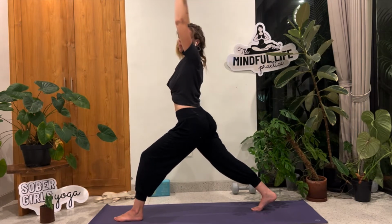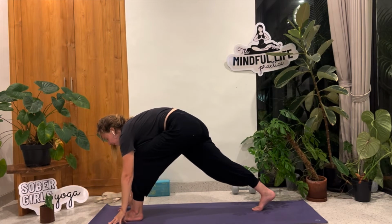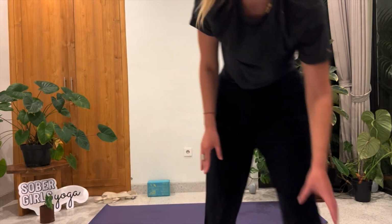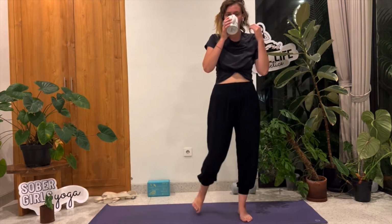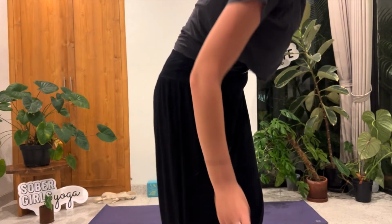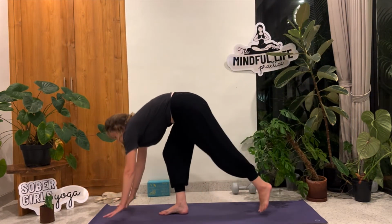And then take both palms forward, frame the foot. Step your left foot back. Find a plank. Good, move through a flow. Coming all the way up to your down dog. Amazing. Now we're gonna add on a little bit more. So take your right leg up towards the sky, three-legged dog.